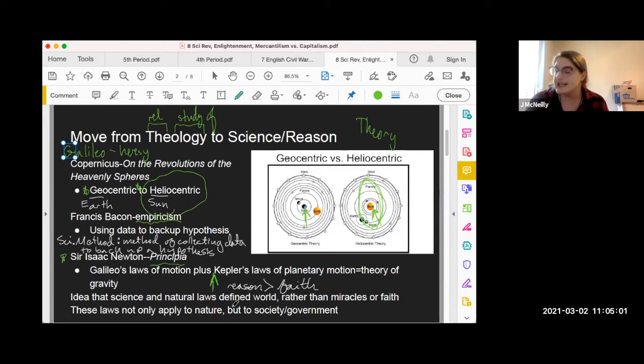Okay, so one of the key changes over time that we see as a result of the scientific method and the Renaissance and the Reformation is the decreased power of the Catholic Church. It doesn't go away completely, okay? But as the power of the church decreases, science and reason and all of this information spreads further throughout Europe and then even beyond Europe. Are we good so far? All right.